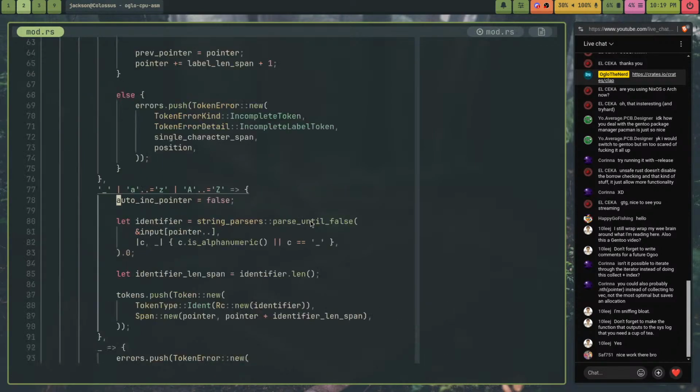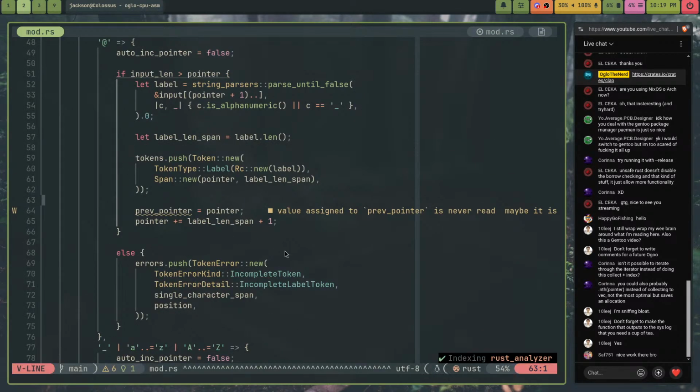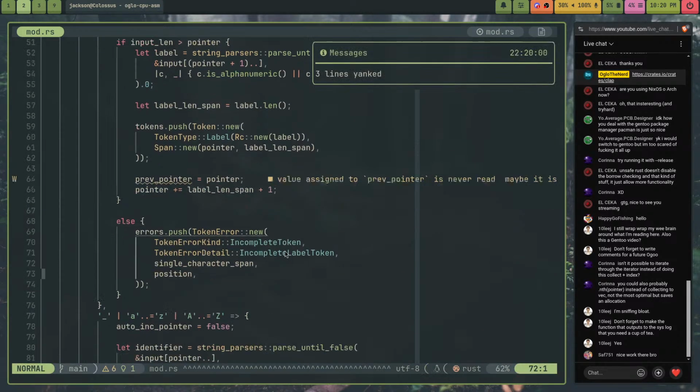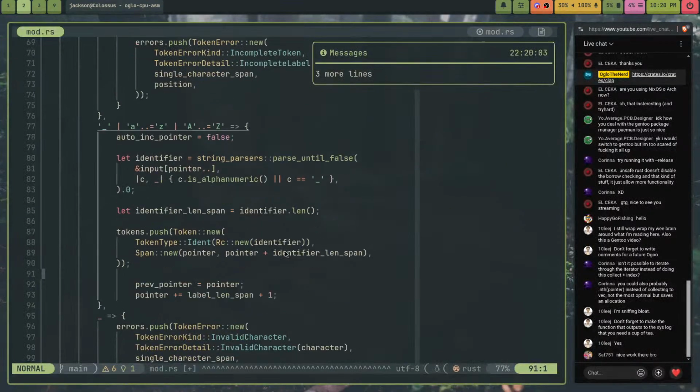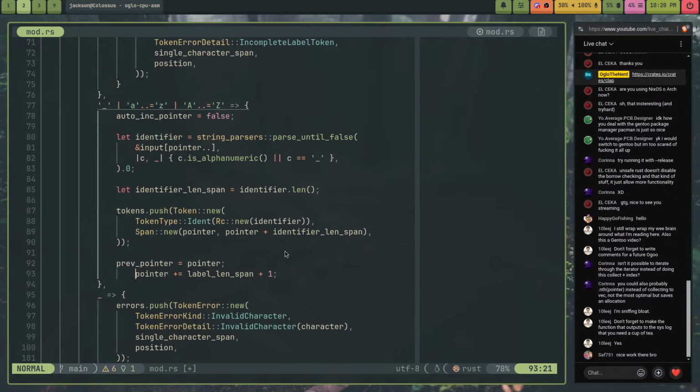Parser, Lexer, mod. Oh, and of course, I also need to do this. The Lexer is definitely the most annoying thing to make in like a programming language or a syntax parser. That and the code checker.